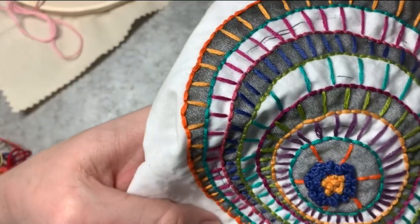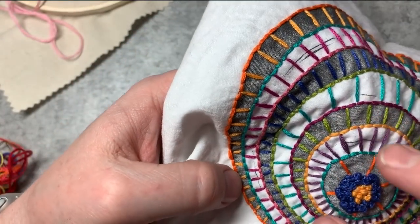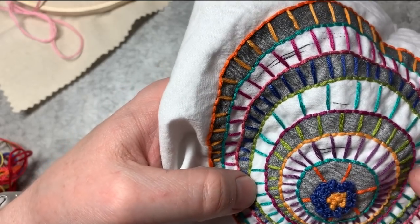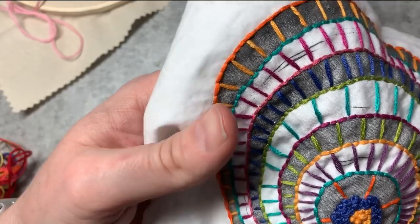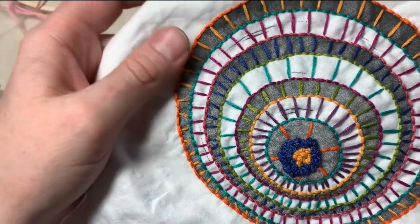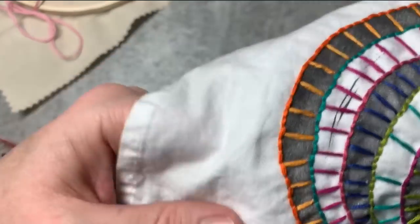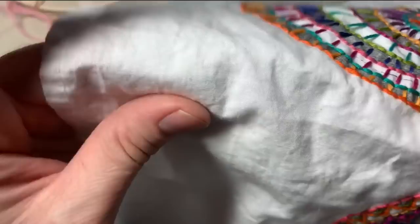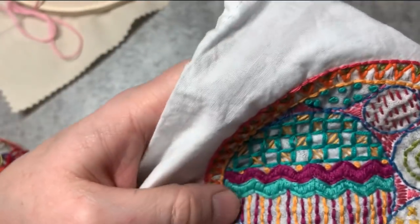sample, this is all very basic. I just traced with a backstitch, and then I just went across in between the circles and just made lines. Very, very simple, but it was very, very fun to do. So the intention here is I'm just trying to give people something almost like coloring in a coloring book, only you're doing it with stitches and thread, and it can be really fun. So those are the basics.